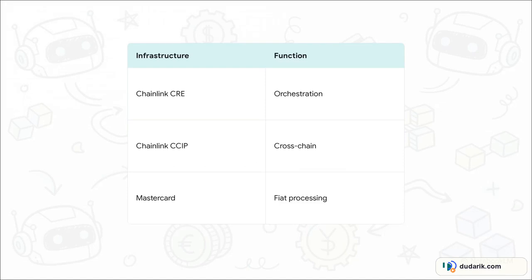Let's lift the hood a bit. The Swapper Toolkit itself is MIT licensed and open source, which is great. But the actual heavy lifting is powered by some incredibly robust, enterprise-grade infrastructure. First up, Chainlink's Runtime Environment, or CRE, handles the end-to-end workflow orchestration, compliance, and settlement. Second, Chainlink CCIP securely routes the cross-chain transfers across more than 60 different blockchains. And third, they actually use MasterCard to process the global fiat on-ramp path, which supports over 170 countries. So you're relying on major, battle-tested infrastructure here, not some fragile homegrown bridge.